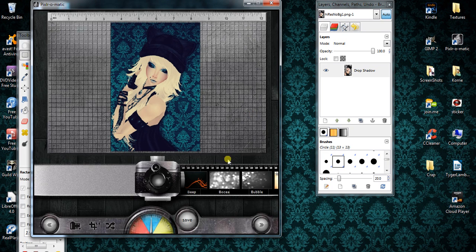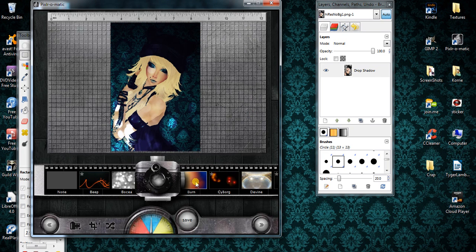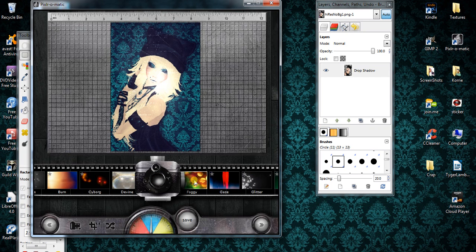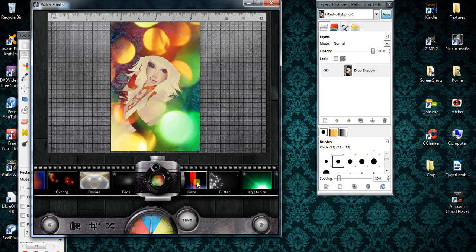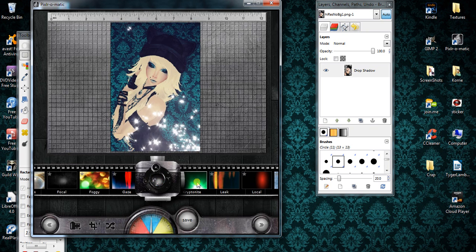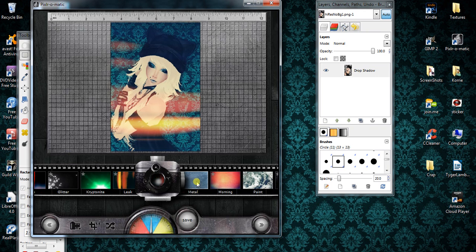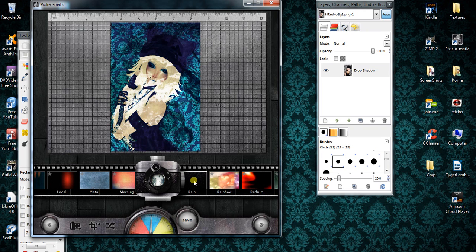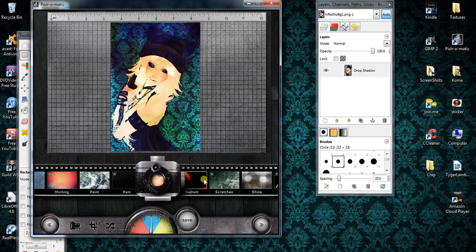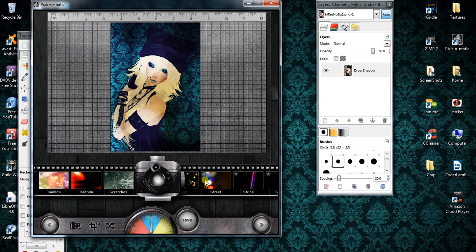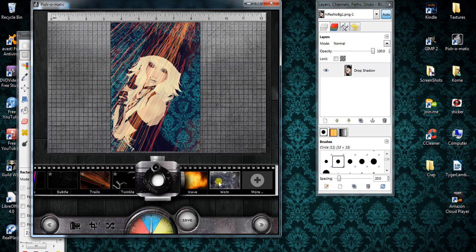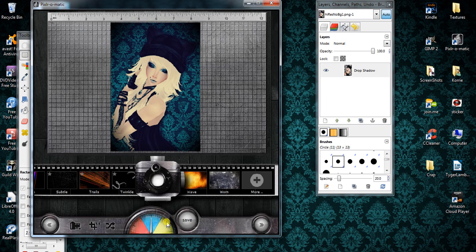Okay, so at this point, what you're going to do is you can go through these different ones. When you're doing a profile picture, all of these filters and features are really awesome. For doing an edit for a professional contest, not so much. The reason why is that it distorts the original image, and like I said, I was going to stress this, you don't want anything screwing with your face, otherwise you're not going to be able to get the score that you think you deserve, or that you actually do deserve.